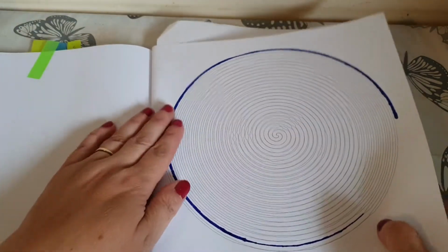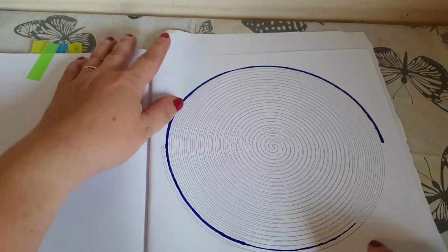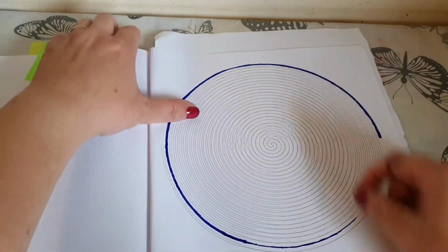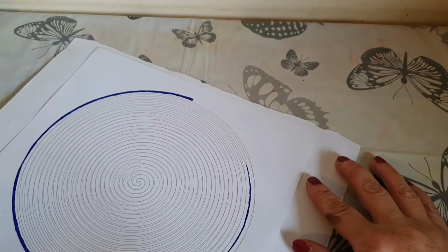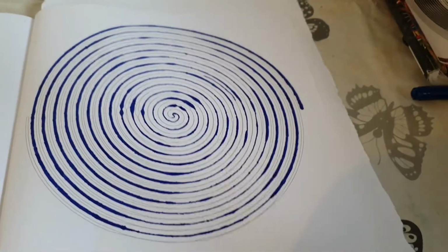And the other thing that I meant to say that I was realising as I was going through is when it gets to like an awkward way of colouring, you can just turn the book round and then carry on with your colouring from there. Right, I'll see you in a wee while. So I am now halfway through.